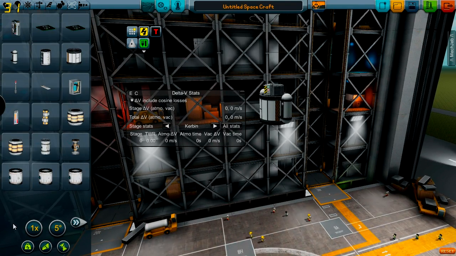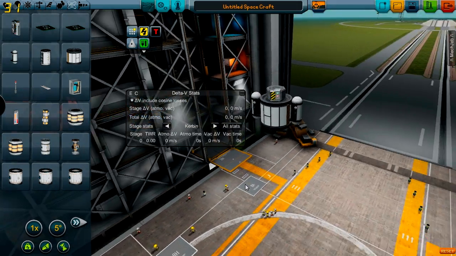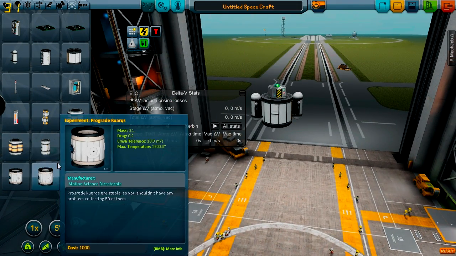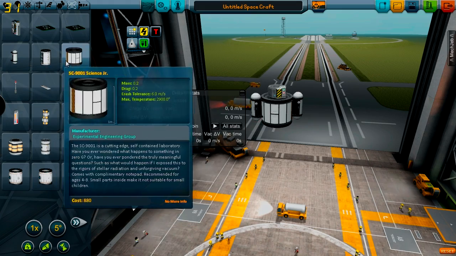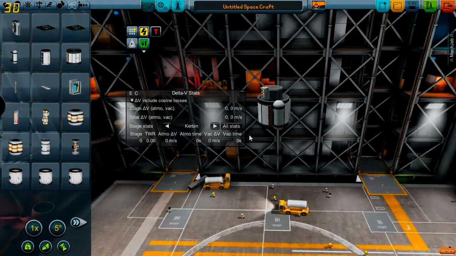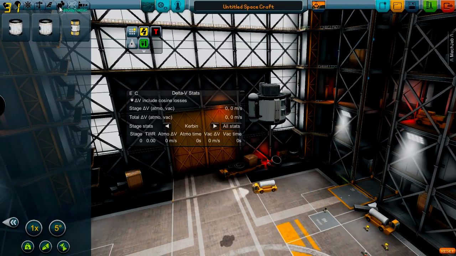Anything else sciencey we can take with us? This stuff is all just a little too big, basically. But we can't just take this, right? We need to take a science module and all that crap that goes with it. So that's a little bit much for this mission, which is fine by me.